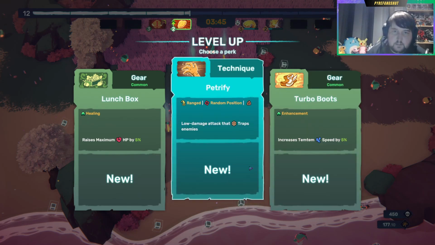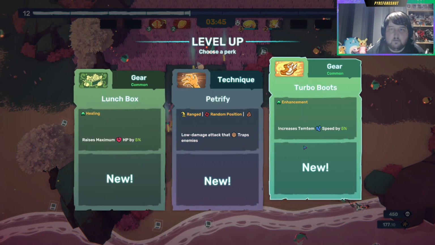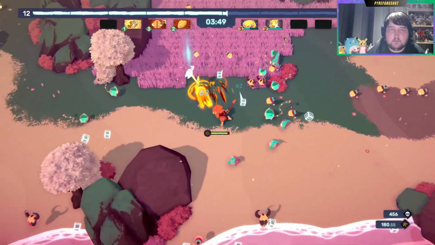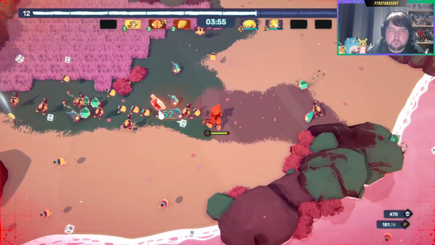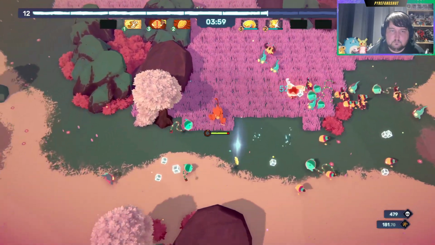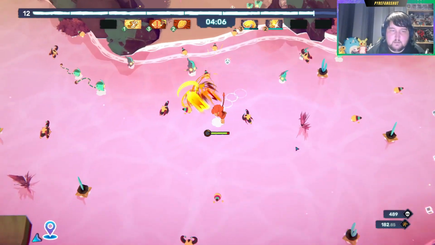Bugger. Low damage. I don't want any of these. Gear, health, speed, why not? Maybe I can dodge and dive. Yeah. Speedy punch monkey. Feels good.